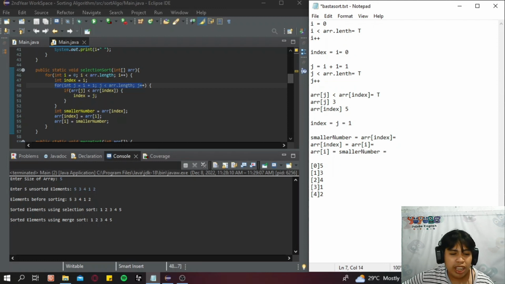So now our j is 2. Then it will test if j is less than the length of the array, which is true since 2 is less than 5.